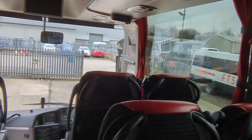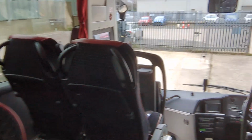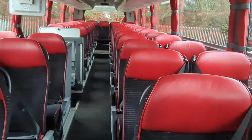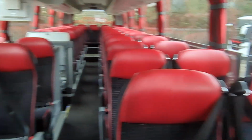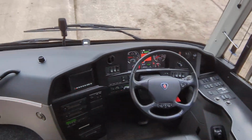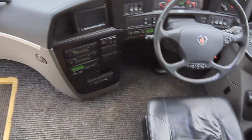But as far as parts and everything else are concerned, one-stop shop Scania. Okay, it really is, from after sales perspective, a complete Scania product. Okay, so that's why I describe it as a one-stop shop. And the reason we have Scanias at Fussell's is the main dealer backup locally is really good, and that is essential these days to running coaches, especially a small fleet where you maybe don't have your own facilities or limited facilities. You need good main dealer backup.